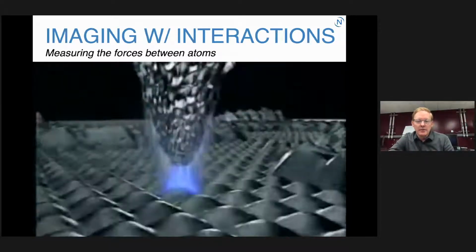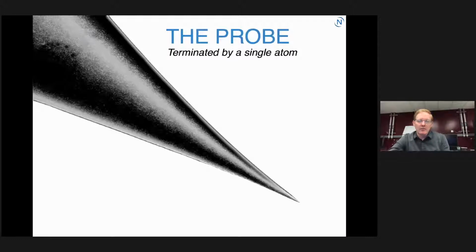Now, the way in which we can achieve very high resolution, obviously we're not using fingers, my fingers are quite big, is that we use very, very sharp fingers, right? So we have these physical objects that we can manipulate and produce, where at the apex of this little needle here is an individual atom. And if we're measuring with an individual atom, we can now visualize structures at the atomic scale. And because we're using physical interaction, it actually allows us to manipulate matter atom by atom. And I'll give you a couple examples of that in a minute.